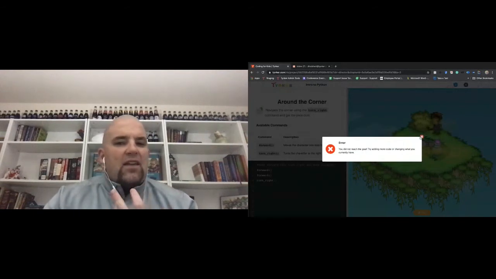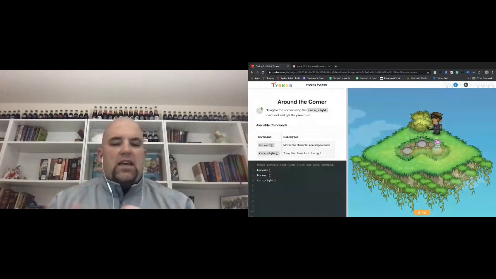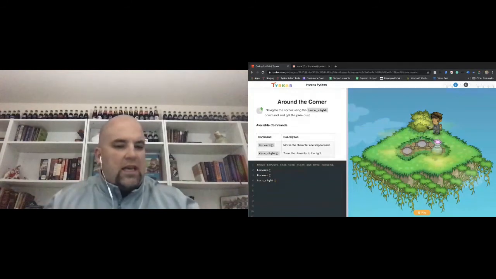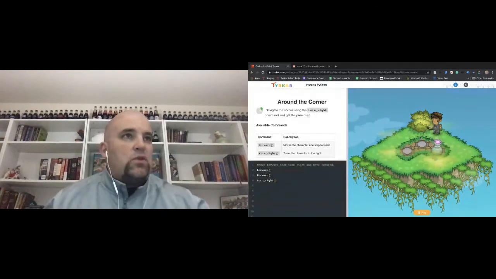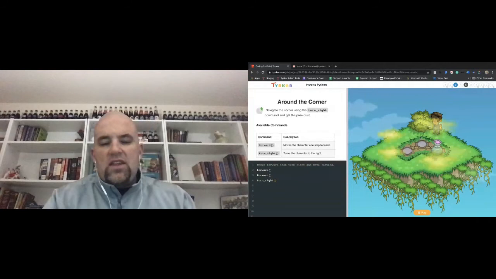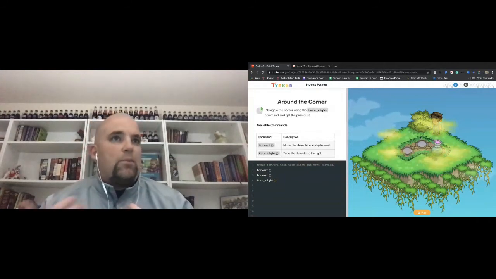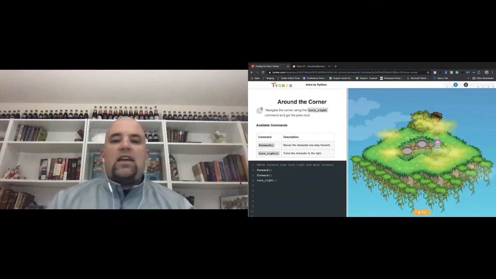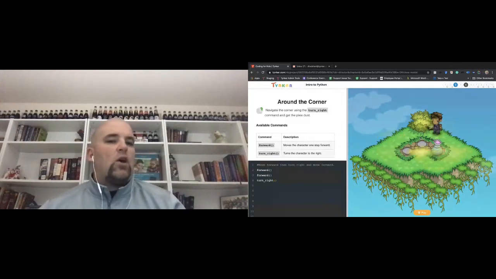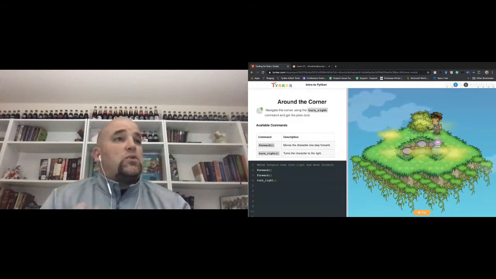But that's how you can practice and transition kids. From a transitional stage, it's: can you have kids do it in block? Can they then convert those blocks into a text language like Python or JavaScript or even HTML? And then can they move on to actually writing that code? You have this puzzle environment that lets you do that.